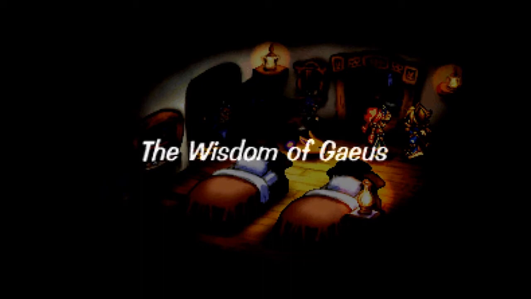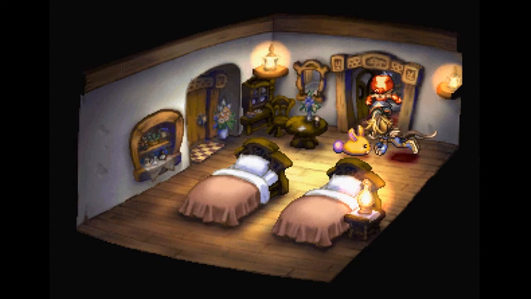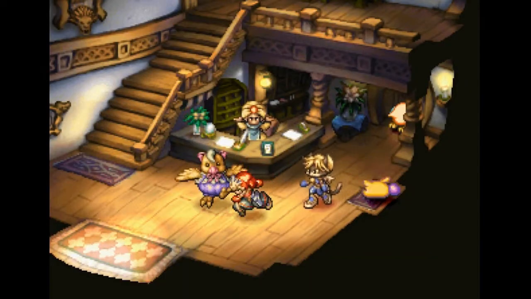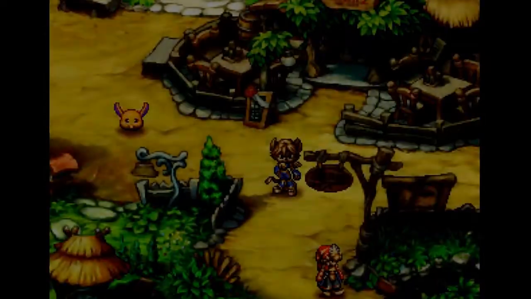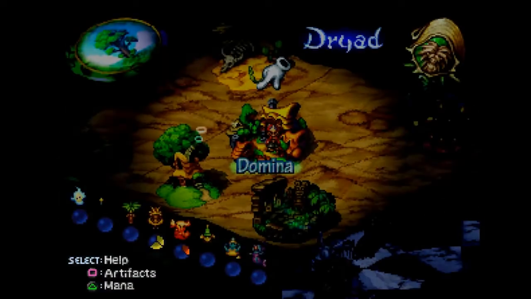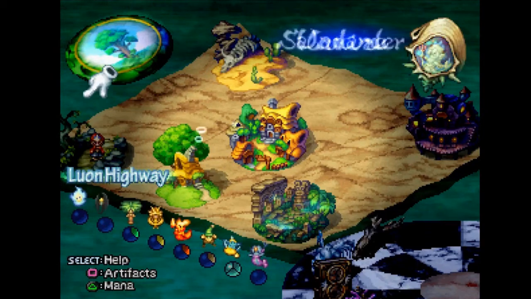Wisdom of Gaius. Well, this is unexpected too. I don't know if this is what I want to do or not, but we're gonna do it. There are a lot of quests in this game, so as long as we're doing something, I think that's good. And I even know where Gaius is, so no biggie. Mr. Gaius, on Luan Highway. Let's go.